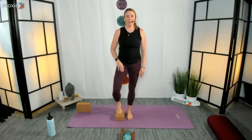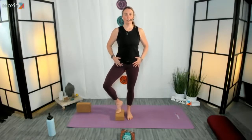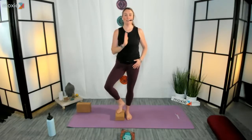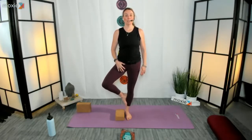So let's go ahead and we're going to take that foot and we're going to turn the hip outwards, staying tall through the spine. And I'd like to remind you that no matter what tree you choose, it's a beautiful tree and it's a perfect tree. So don't feel any pressure. And this is where we really want to let go of that second layer, that desire, using those lenses. Take those lenses away that don't serve us and really tap into what feels right for you. Maybe your tree is at your ankle. Maybe your tree is at your shin. Maybe your tree is lifted into the inner thigh.